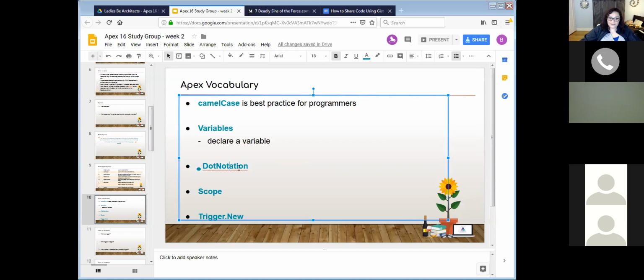Dot notation. Has anybody heard that term before? We saw it tonight. Yes, Sunita says a lot. Can you tell me a little bit about that, Sunita? Why do we use dot notation? Or anyone else, if you want to unmute.